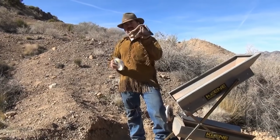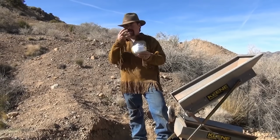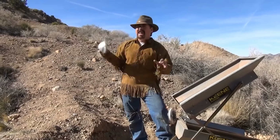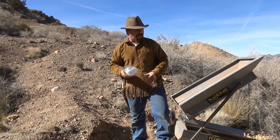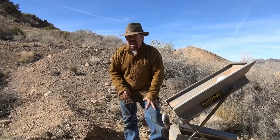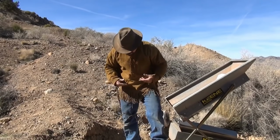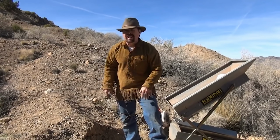But you're going to want at least a good set of heavy duty gloves, and of course you're going to want some type of a mask to wear, because you don't want silicosis or any of that other nasty stuff that might be in that dirt. Now you can also wear hearing protection, because that leaf blower after a while gives you a headache. Some people like to wear long sleeves, and of course you're going to want to have boots on and long pants, because there might be critters in that ground.